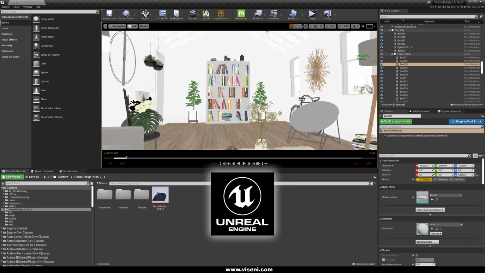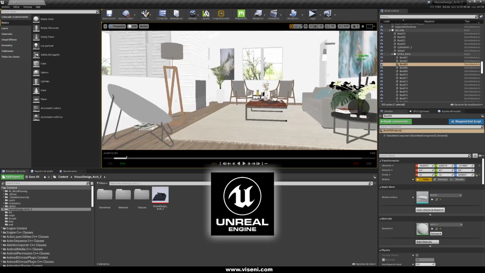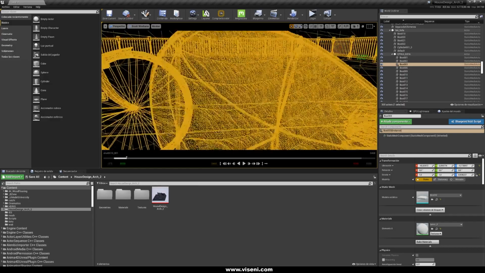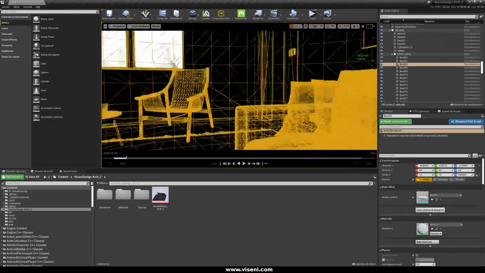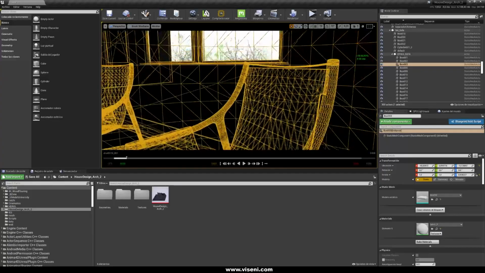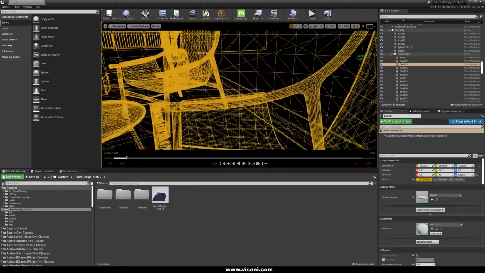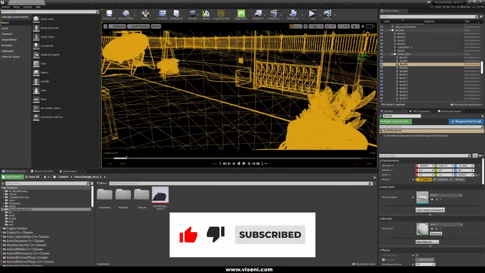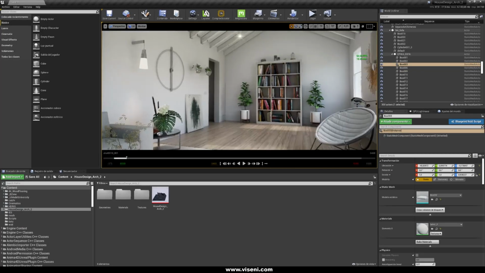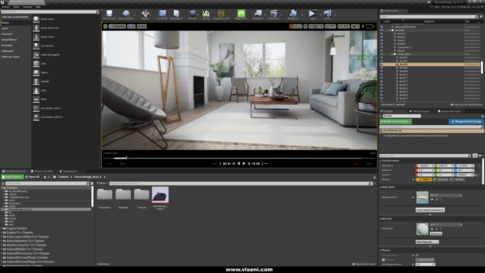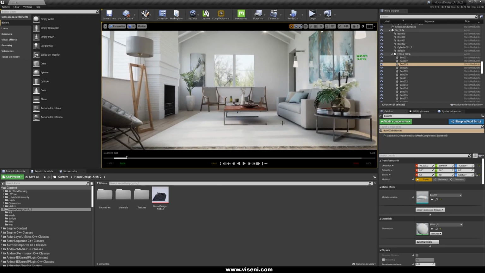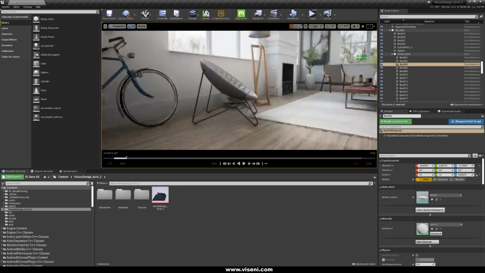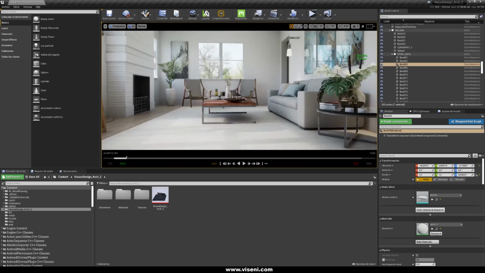And now we are here in Unreal Engine, we are working in unlit mode, and I want to show you some parts of this project and this model. So let's go to wireframe mode and look, for example, at these models. We are using some optimized models, and also we are working with higher quality models. And now okay, we are in the lit mode, and now you can see the already baked lighting, in this case using Luoshuang GPU Lightmass. And also you have seen in general the quality of the models.